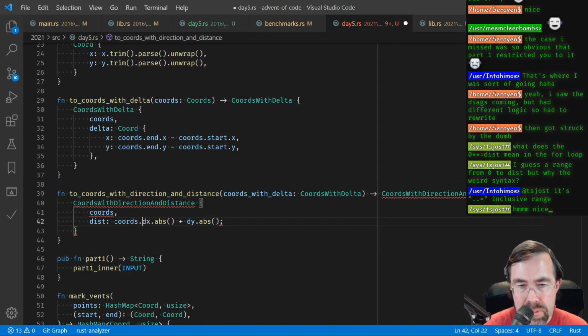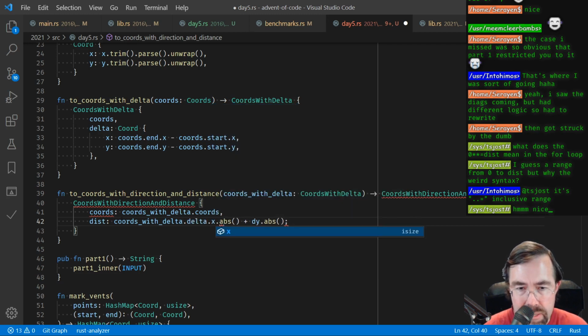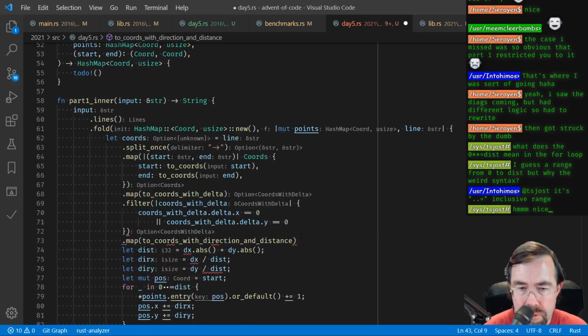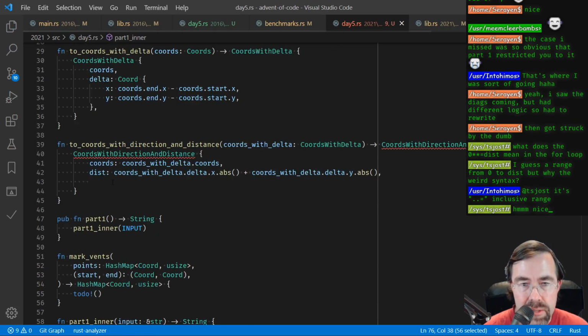So that's chords with delta.x and y, comma. And then the direction. So let's just copy that into here.